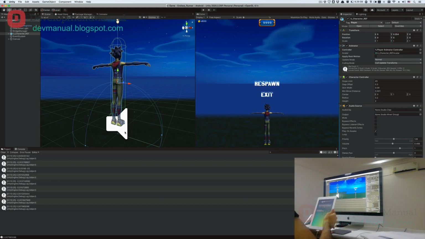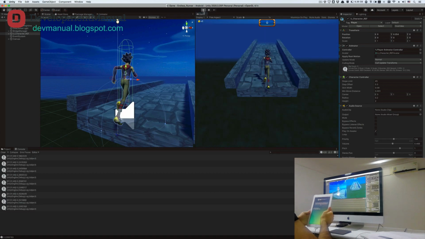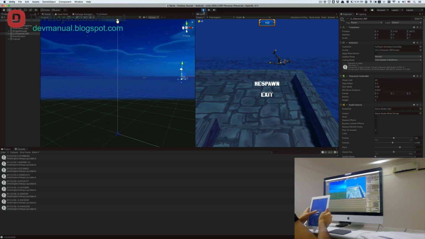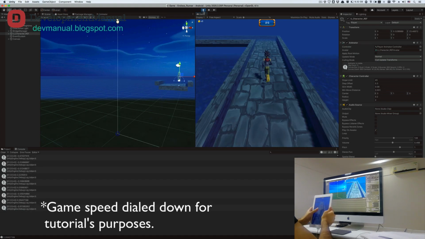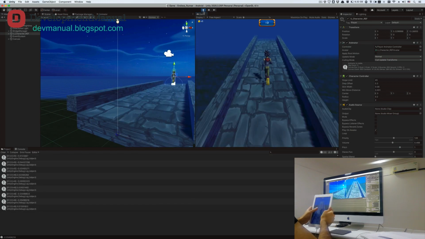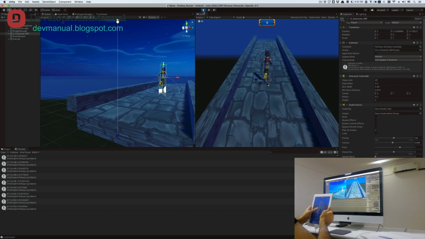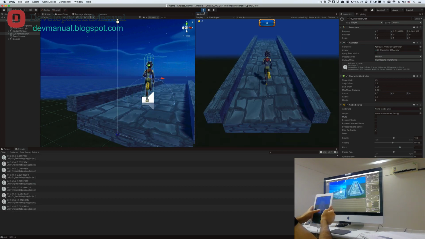Here is a second screen showing you my iPad being connected to the PC running the Unity editor and running the Unity Remote app. Hit play. Respawn. Now if I turn my iPad either slightly to the right or to the left, then the player remains fixed in his position. Let's respawn. And if I tilt it really right, then the player will translate with me in the game. Respawn. And finally, if I tilt my iPad really left, then the player will move with the iPad's tilt.